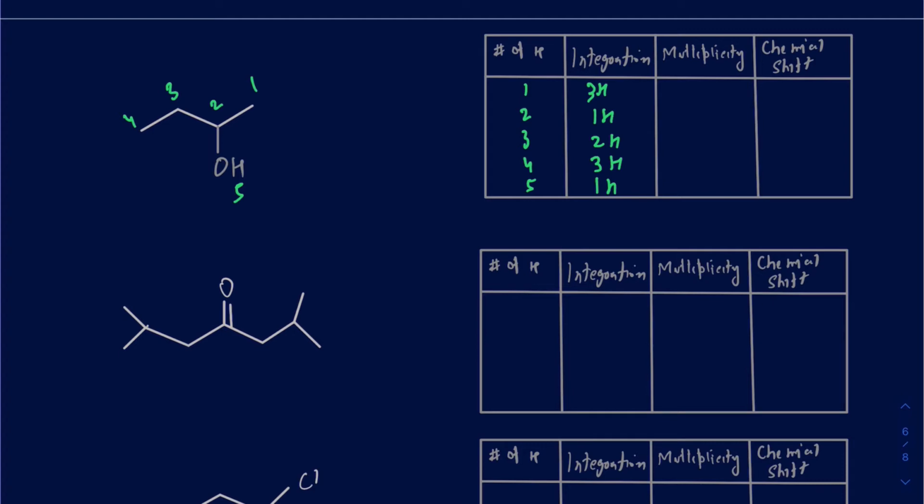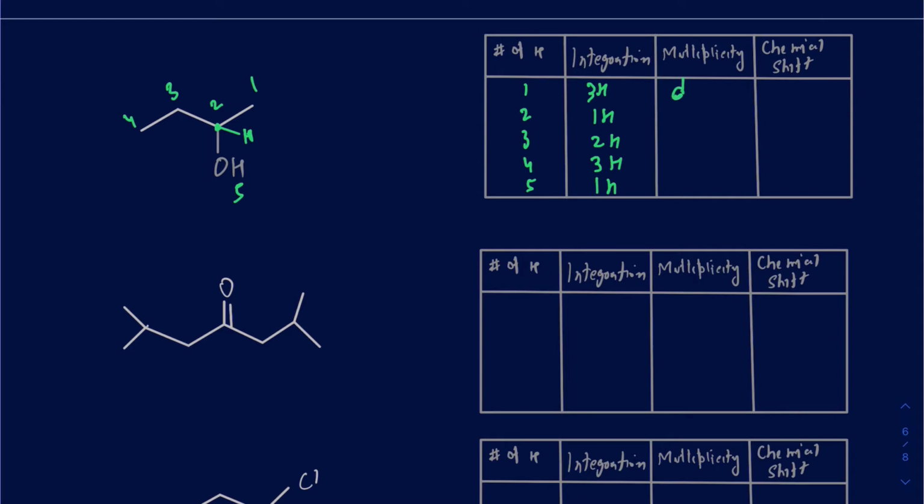Now, what's going to be the multiplicity, whether it's going to be doublet, triplet, and so on. So carbon 1, or the signal 1 protons, has only carbon 2 to be the adjacent, and has only 1 proton on it. So since it has only 1 proton on it, using the n plus 1 rule, this is actually going to be a doublet. I'm not really going to write down the full name, but just the code. So doublet is going to be the D there.